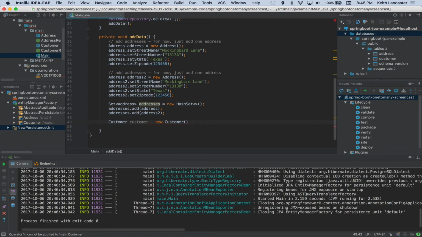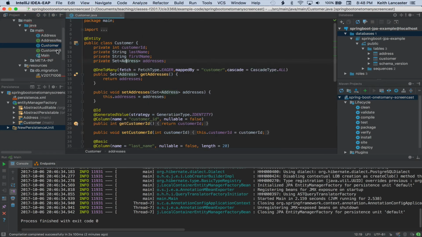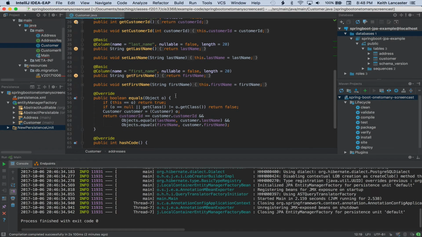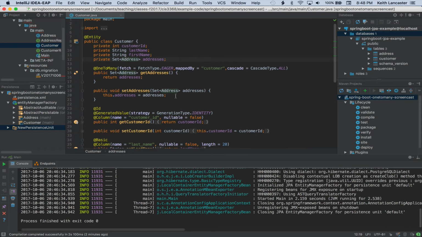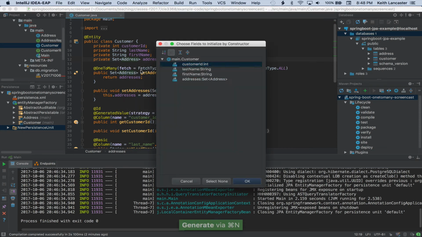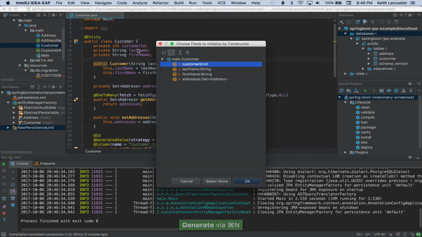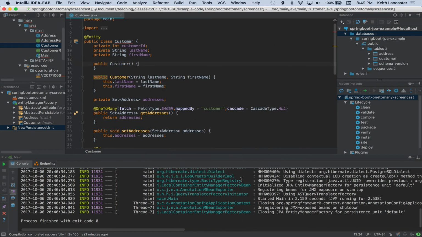I don't think we created a customer constructor. So there's a step we missed. All right, I'll add that to the checklist, but we need to add a constructor here. So let's generate a constructor, and we'll do one that takes these 2 parameters, like that. And I believe we should also go ahead and create a constructor that takes no parameters, just to be safe. Okay, so now we've got this one.